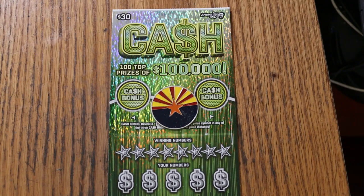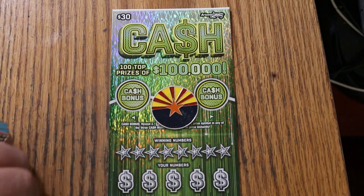It's a simple match-your-number game: match your number to the winning number, find the stack of money, win the prize. Find the 50 times symbol, win 50 times the prize. We've already done that once this month, and if you've been watching the videos, you know how well that went. You also have bonuses here of $5, $100, or $500.